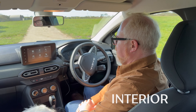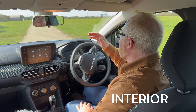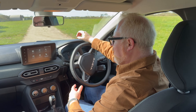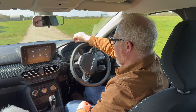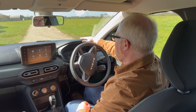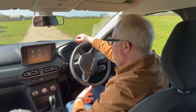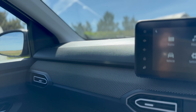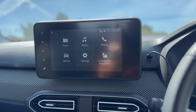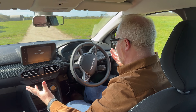Up front in the Jogger, the first thing that strikes you is how well built it is. The plastics are all quite hard, but they don't look it — they actually look almost like a rubberised kind of plastic. They don't look cheap, and it's alleviated by the textured panels across the dashboard, on the doors, and on the tops of the seat backs, which is really nice. The basic design is all about functionality and everything just works.